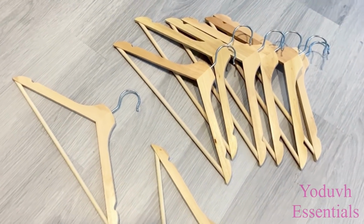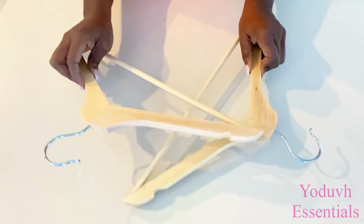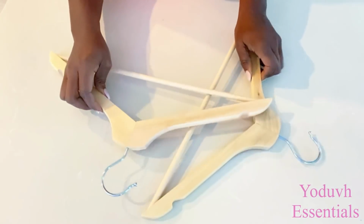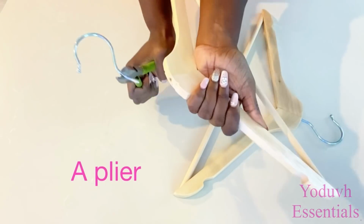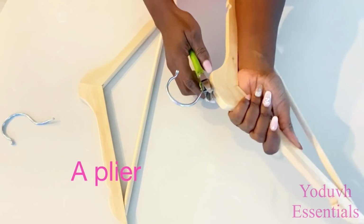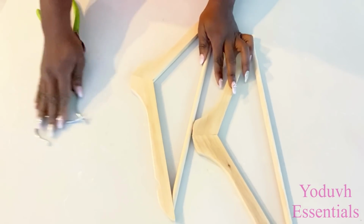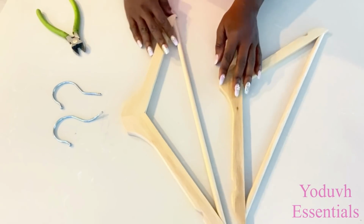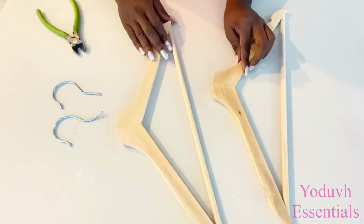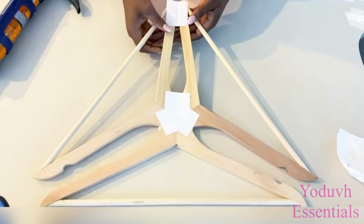And for the last but not the least project, these are a set of hangers that I'm going to be removing the hooks like I did for all of the other previous projects. And I'll be using 9 hangers for this particular DIY. For the design, I'll be joining 3 together. I did it like this at first, but that doesn't seem to work.